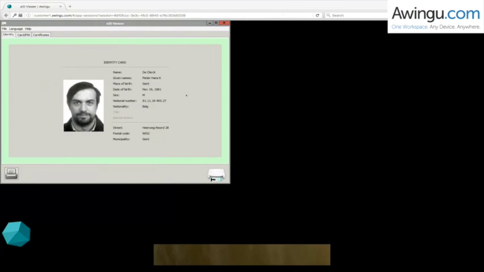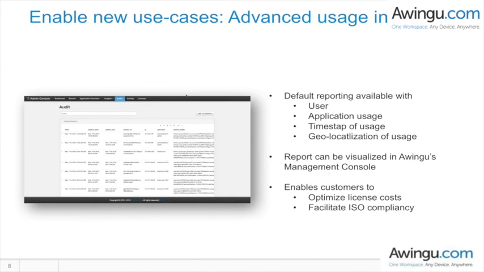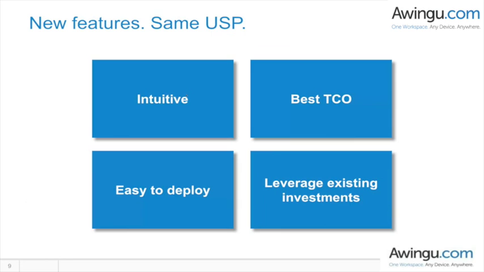Thank you. I think that was really a cool feature that we've added in Awingu 3.1. Absolutely. Now, as an ender to this short introduction to Awingu 3.1, we've added a number of functionalities, but at the core, we remain at our USP, our unique selling proposition. And I think that is, Awingu is a simple and intuitive solution for the end user, and we really focus on this usability and user experience.